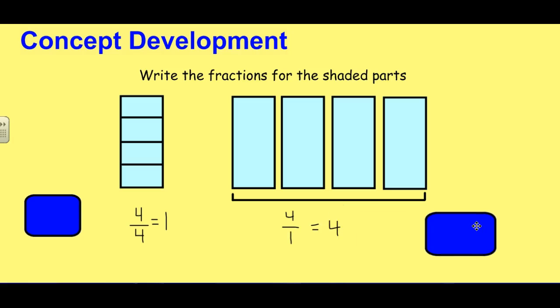Okay, so the fraction would be 4/1. The reason that 1 is the denominator is because each one of those rectangles has one part, and the denominator is always how many parts there are in the whole. And then the numerator always stands for how many parts are shaded all together, and each rectangle is shaded completely, and there were 4 rectangles, so that's where we get 4 as the numerator. And we know that it's equal to 4 wholes because there are 4 rectangles and they're all completely shaded.